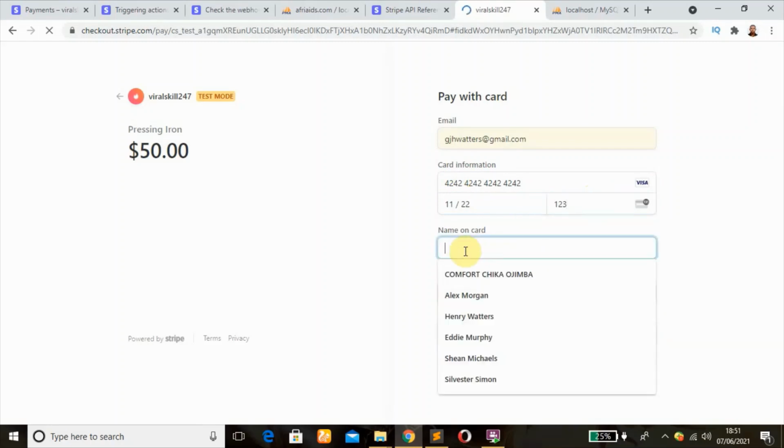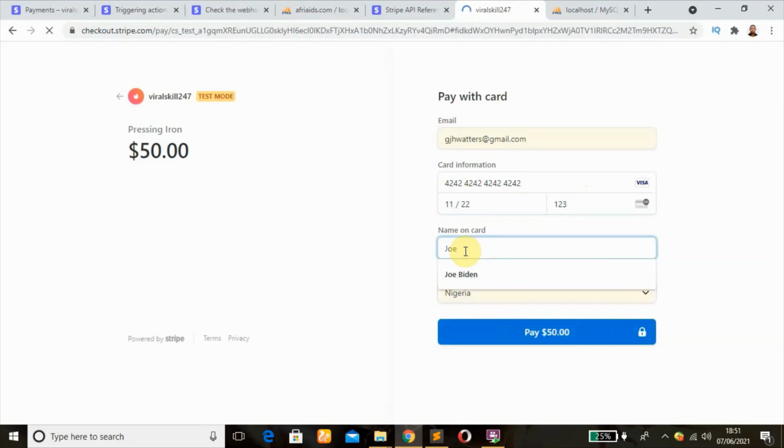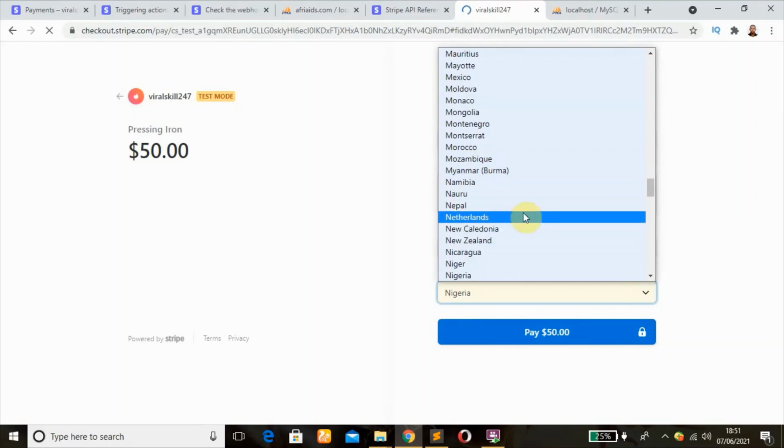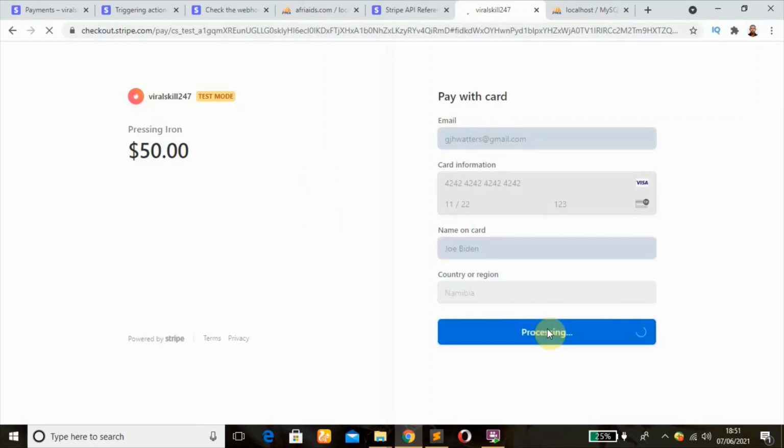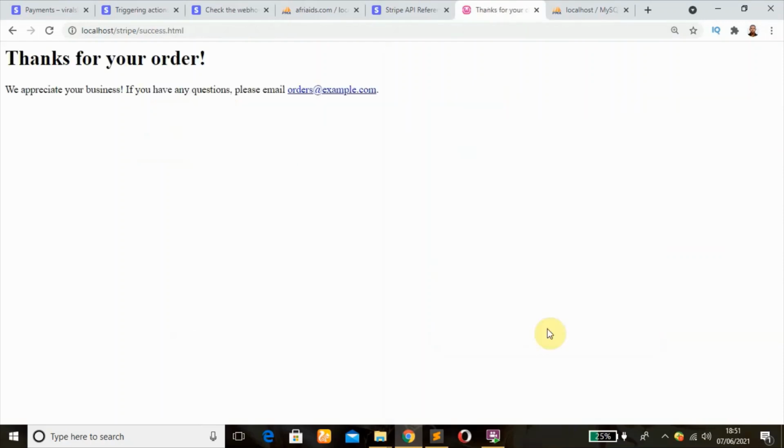For the name on card, let's just call it Joe Biden. Country is the United States, but we'll just take Namibia. I think it's looking good now. Then click on pay. It should take us to our success page. Good, the payment has been successful.